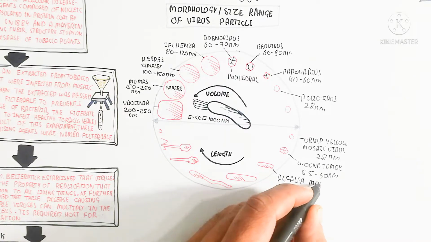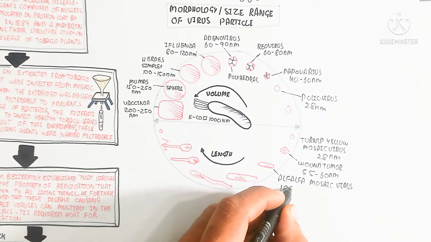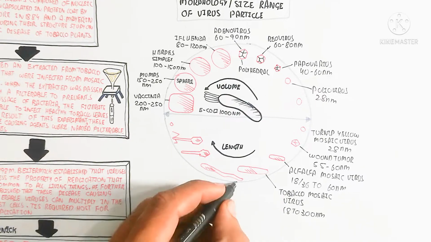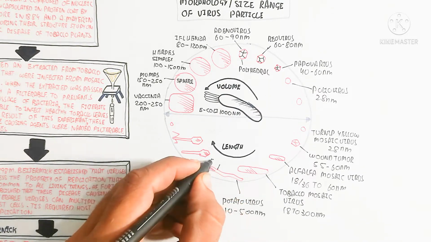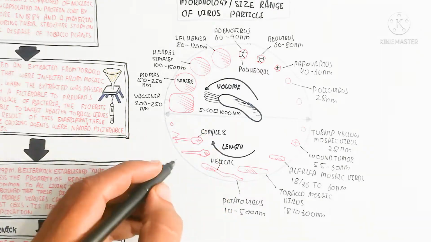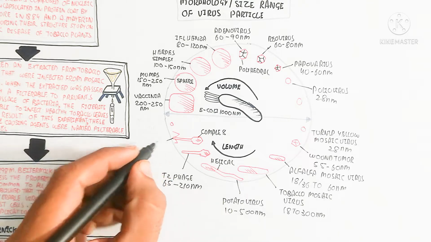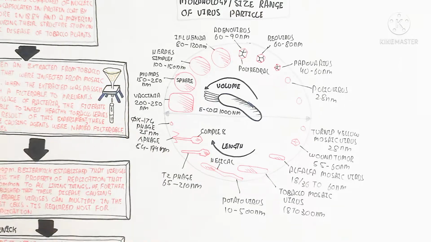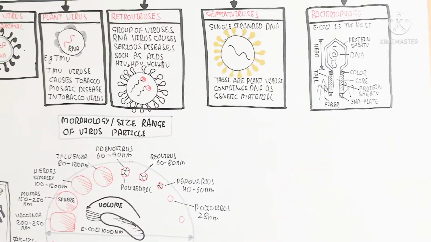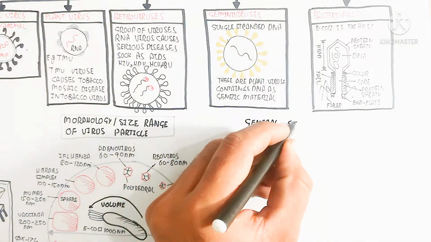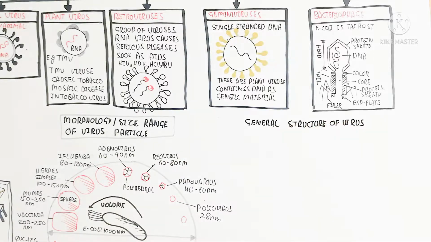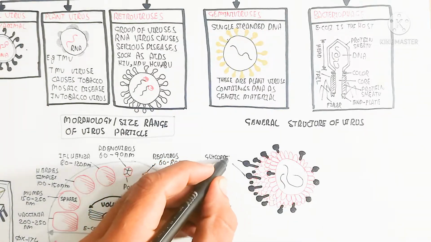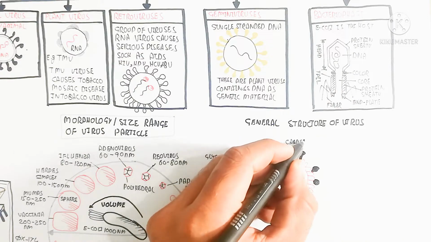Here the turnip yellow mosaic virus is smaller at 28 nanometers, the wound tumor virus is 55 to 60 nanometers, the alfalfa mosaic virus is 60 nanometers, and the tobacco mosaic virus is 18 to 300 nanometers. The poliovirus and the potato virus are 10 to 500 nanometers, the T2 phage is 210 nanometers, the phi X174 phage is 25 nanometers, and the lambda phage is also shown.